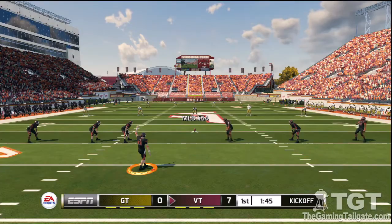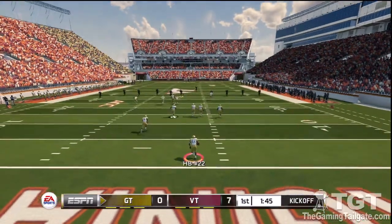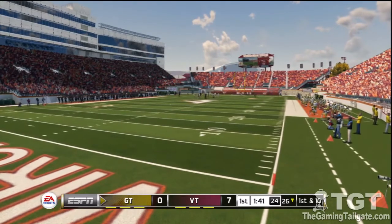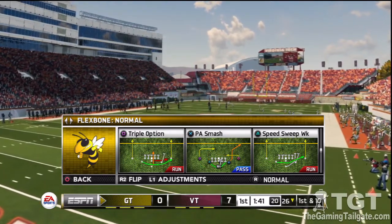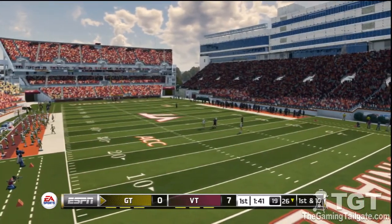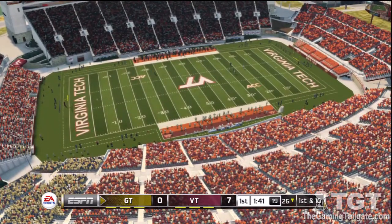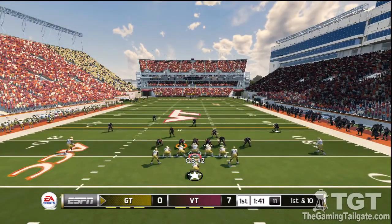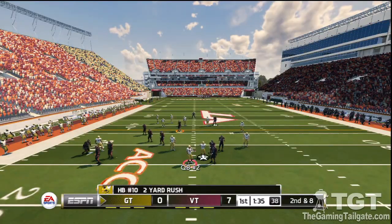The kicker looks like he's ready to kick this one off. He's to the 20. Tackle made at the 26. You never like to have to play from behind, but a deficit this manageable shouldn't be in the front of their minds. They just need to go out there and play. Tackle made right around the 28-yard line.